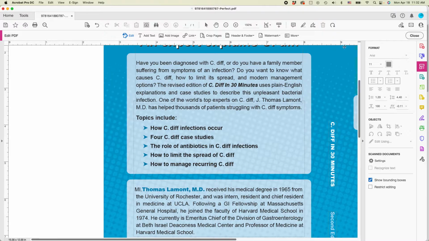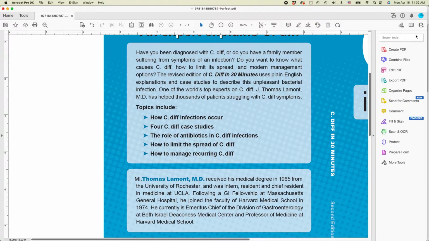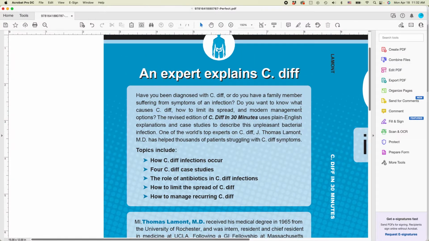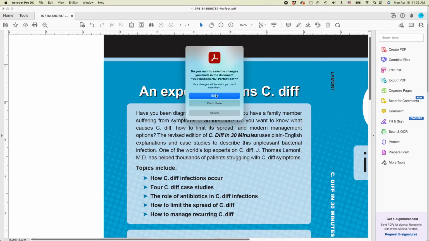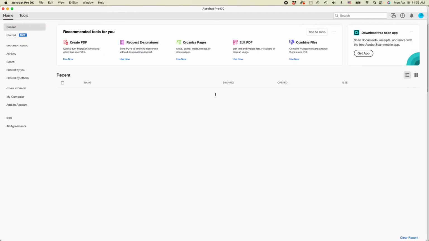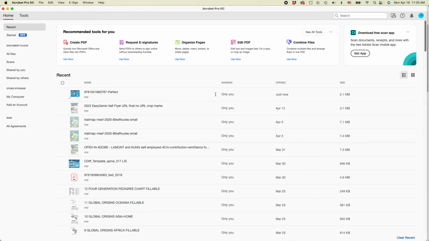At that point, I'm going to close this, and it's basically opened up in Reader, so I can read it, I can see it. If I want to, I can print it out if I need to do a pen check of this, but I think I'm happy with that. And then when I close this view of it, it's going to prompt me to save. So do you want to save it? And yes, I do. So that's all saved. So that's an easy way to take care of a PDF problem.